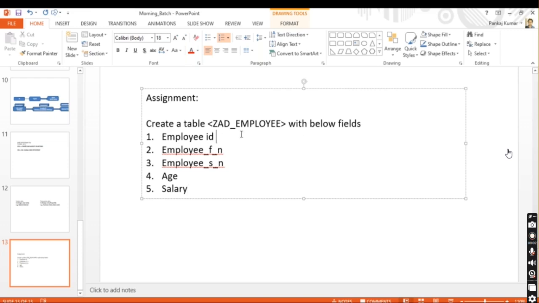You can decide the data type as per your wish, what should be the proper data type, and create the table and insert at least 5 records, and just go and check if that record is present over there or not.